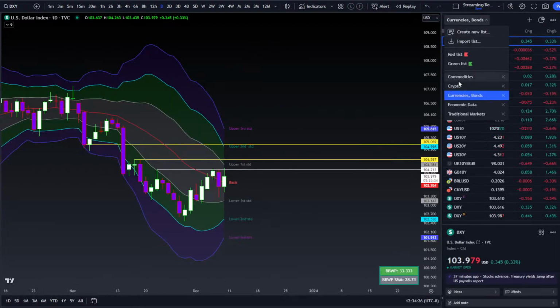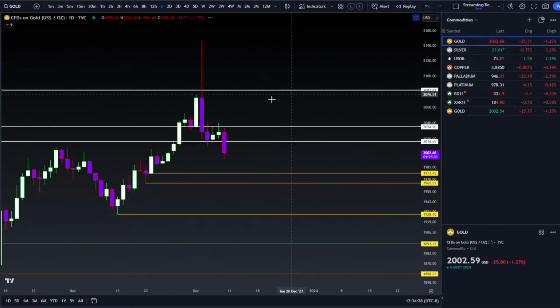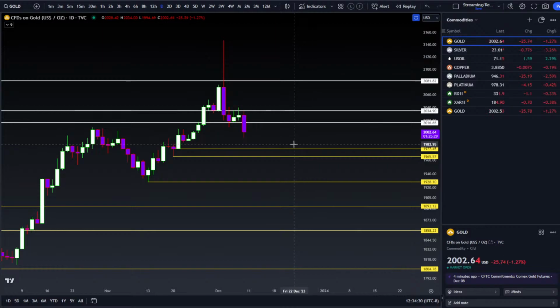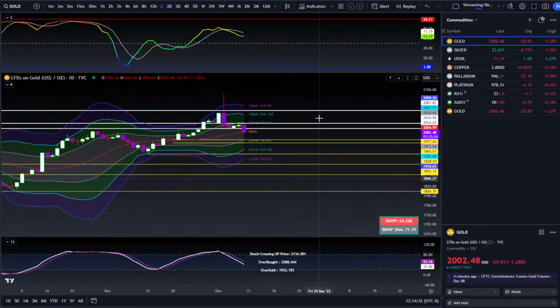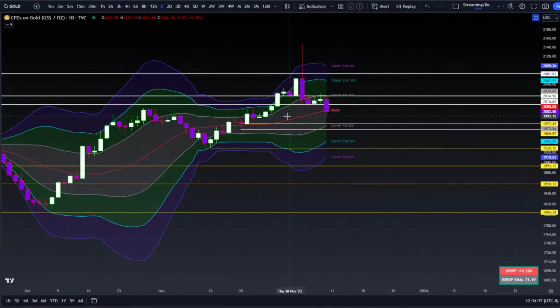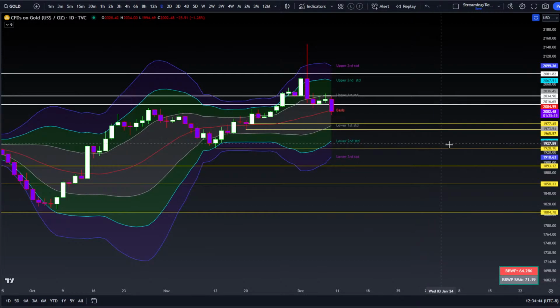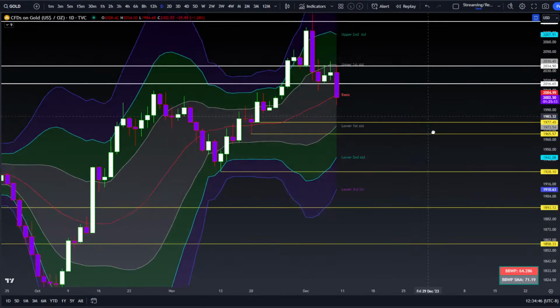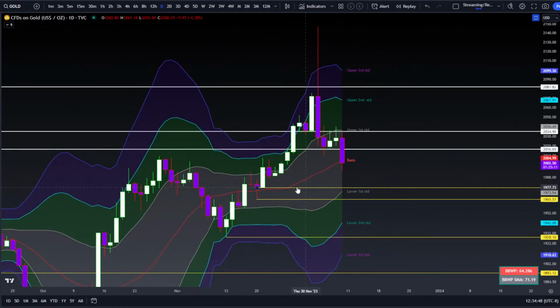Gold is hanging by a thread on some of the areas that we talked about. So we were looking for 2,000. It's trading there right now. It's right around this high is where it spiked down into at 1997. So basically $2,000. If it does trade down further from here, you can see the lower first has now come up to, slightly below, but it's at 1973. We would like to see it somewhere around 1980.